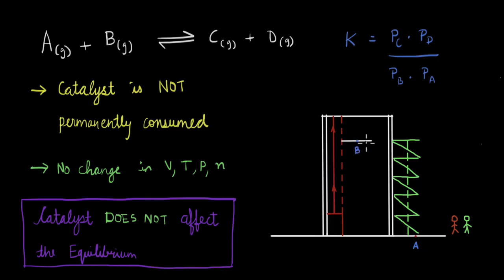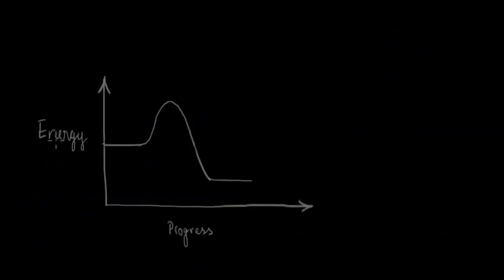Now let's look at the role of a catalyst using an energy diagram. We have this energy diagram here, which is a plot of energy on the y-axis and the progress of the reaction on the x-axis. As we go from the reactant side to the product side, there is this barrier that has to be overcome. Or you can think that to get from the reactants to the products, this much energy has to be provided. But what happens when we introduce a catalyst? What a catalyst does is that it stabilizes the reaction intermediate. If you think of the energy at this point as that of the reaction intermediate, the catalyst finds an alternative path for the reaction to proceed. And with this path, the activation energy is lower.